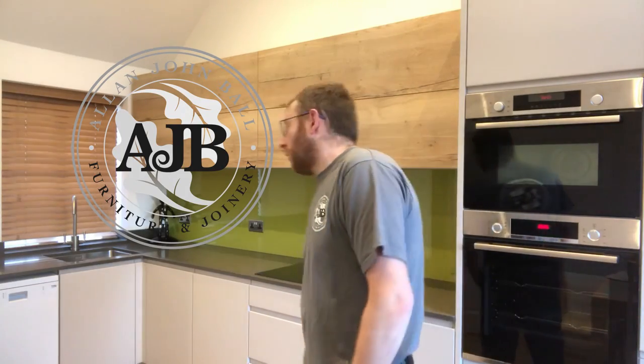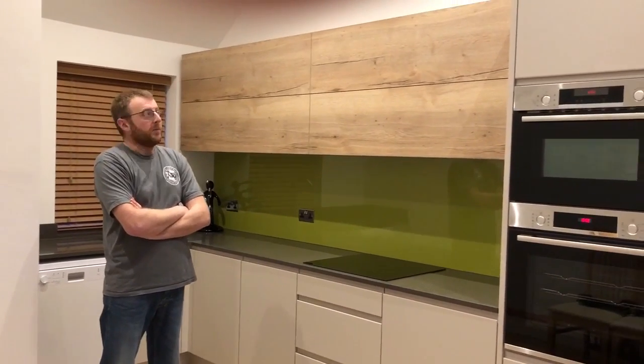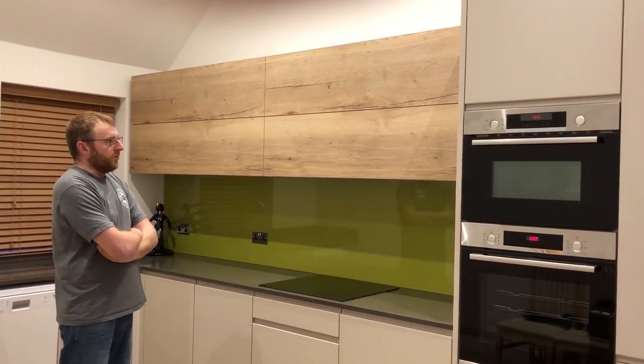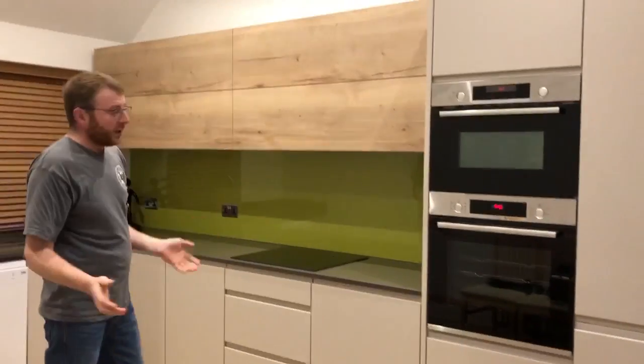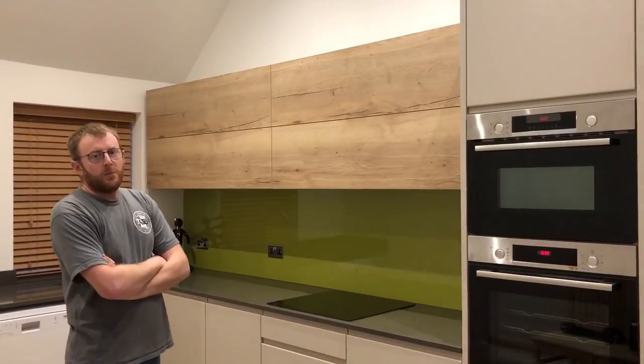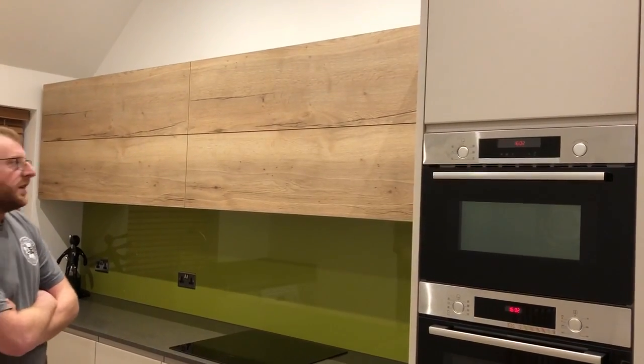Thought I'd give you a quick walkthrough of my latest kitchen. Quite a simple design, quite a modern design, but quite a lot of thought has gone into making this a nice usable space. It's also a dining room, so it needed to be more of a piece of furniture than just the more traditional kitchen.